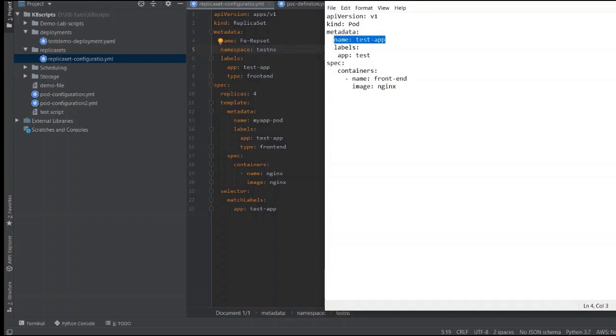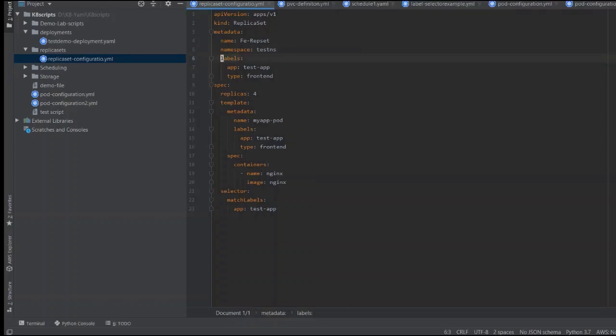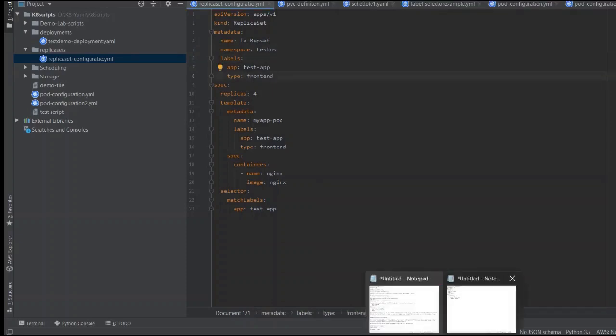So there is no namespace listed over here, but here we have a namespace test-ns, and whatever you deploy goes into that. Then here we have defined two labels. You can define n number of labels under this metadata field, which is an array that you use.